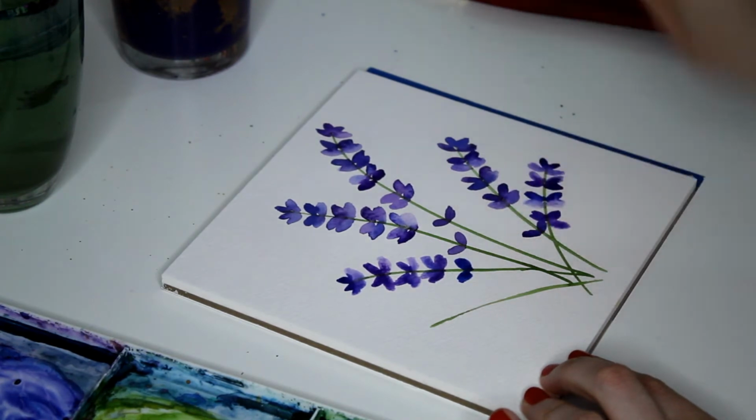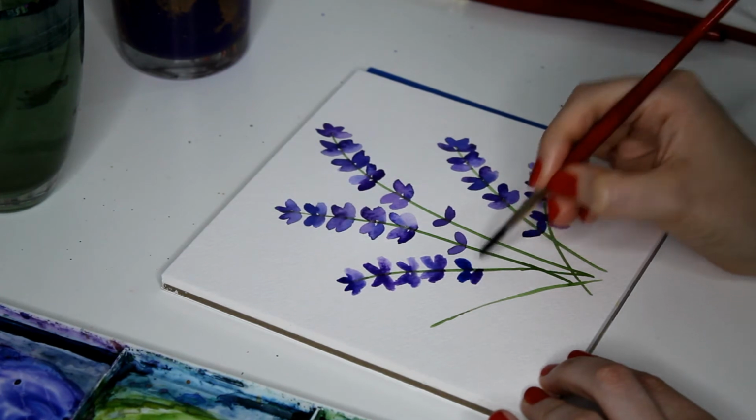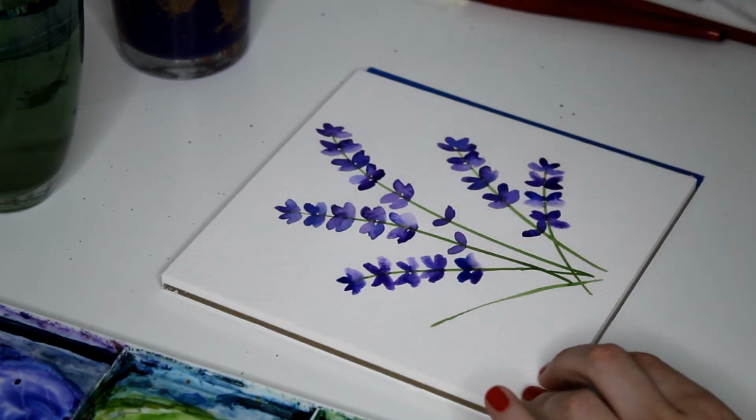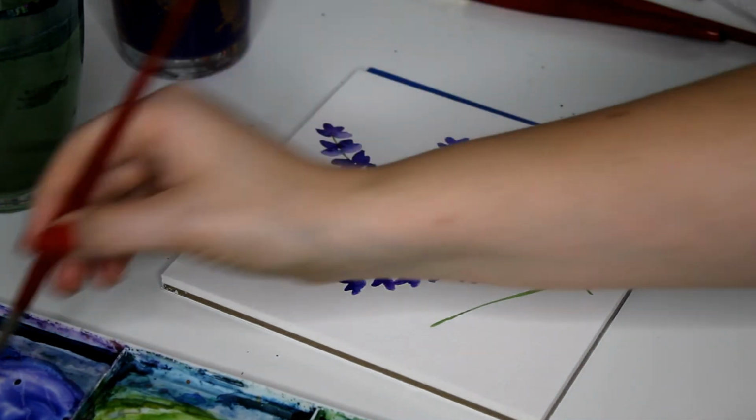The great thing about watercolour is that it's easy to fix. If you make a mistake, you can just lift it up with a wet brush or a wet kitchen towel. And if you really don't like it, it's not the end of the world. It's just a piece of paper and you can always throw it away and start again.